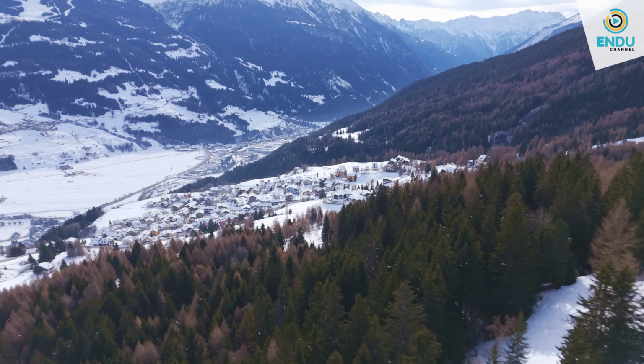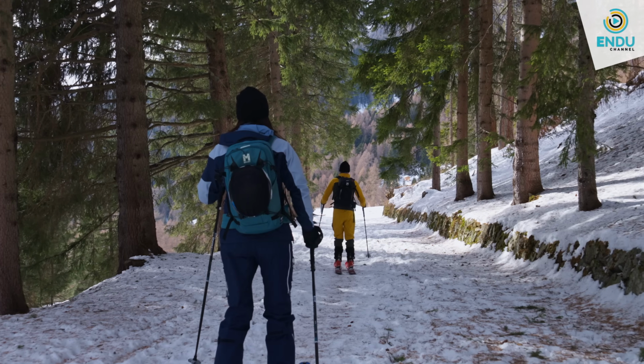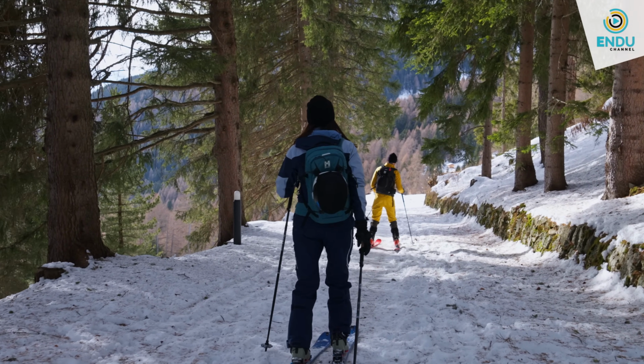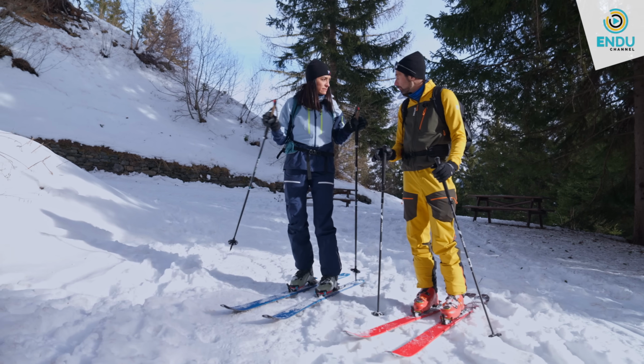Michele, we need to make this little downhill connection to get back on our original path after the beautiful detour. Do we have to take off the skins? No, we are not required to take off the skins, especially on this one, which is a military road, so it has a very gentle slope. We can easily keep the skins on so that we don't have to change our setup from ascent to descent, and back to ascent again, because we will continue on our path afterward.